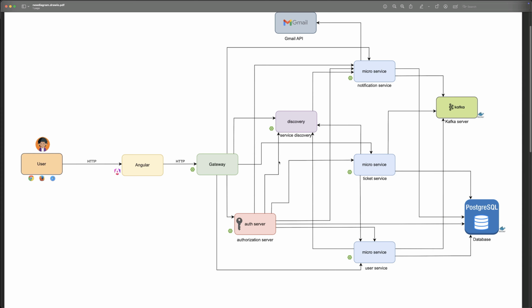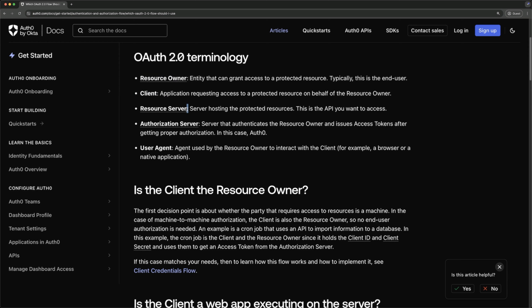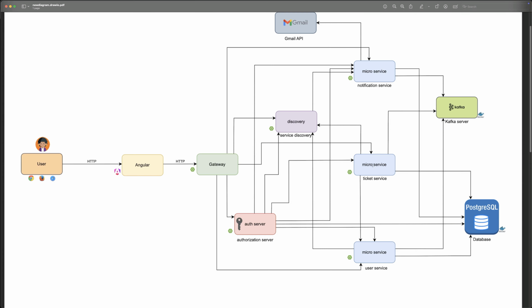And that's when everything's going to start, because then it's going to need to talk to the authorization server and stuff like that. But we'll see that. So let's go back. And now we have the resource server. So this is typically the application where the data is. So in our case, the microservices are the resource server. That's where the resources live.